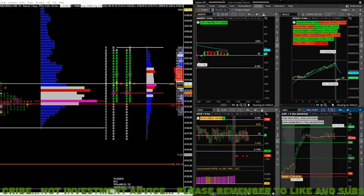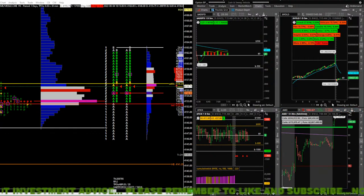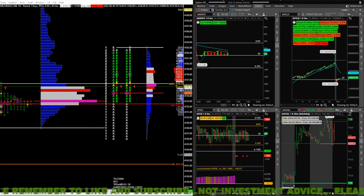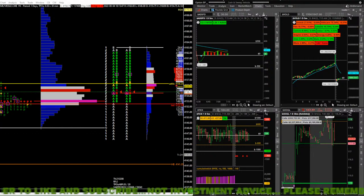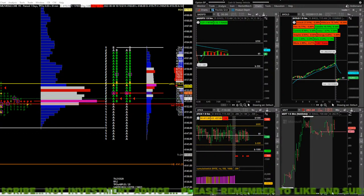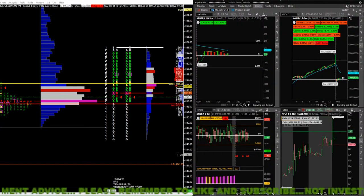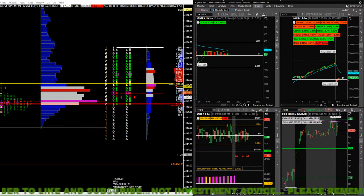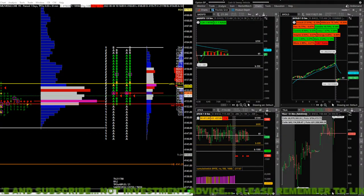You can see Apple back down below its open. See AMD is just gassing for some reason. Who knows? Amazon is coming back down to its open. Google is coming back down to its open. Meta is basically flat, coming back down to its open. Microsoft basically flat, right, coming back down to its open. Netflix even pulled back after that huge bounce over the 230, wasn't able to hold it. You can see the triple Q overall is just coming back down to its open. Tesla is down below its open as well. Mechanical buying off that B low.